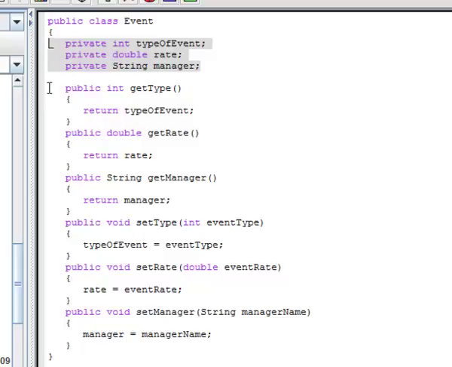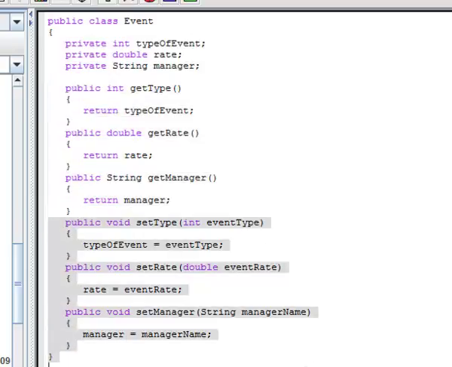Now, what is going to take place here is the getting and the setting of three different items or objects, which is the type of event, the rate, and the manager. This one is a little bit different than, as you will recall, event site in Chapter 3, I believe it was, or one of the previous chapters, where they had get and set together. You can group them as all gets and all sets. Just make sure there's some logical fashion to what you're doing.